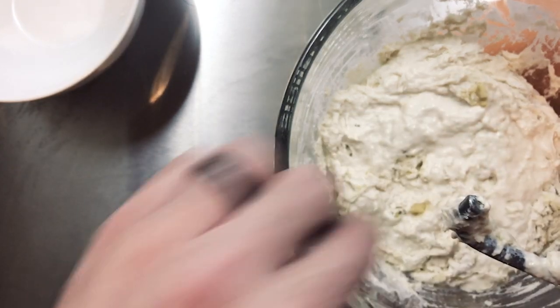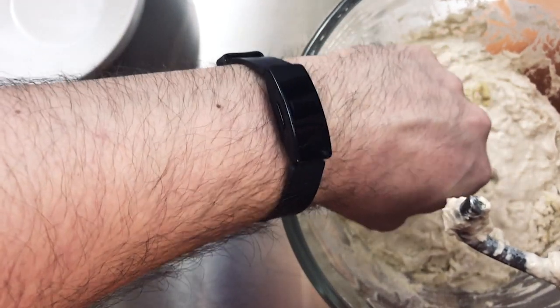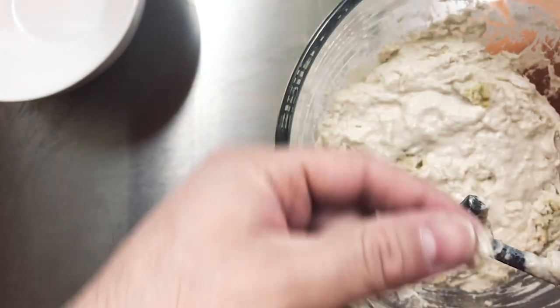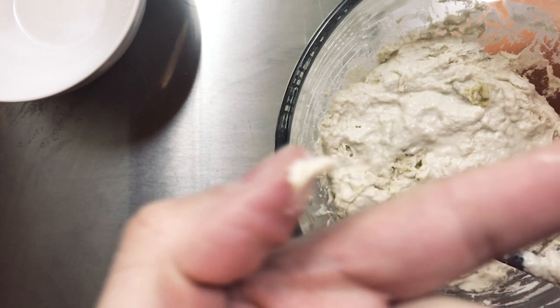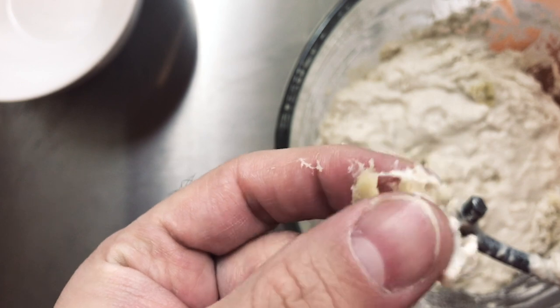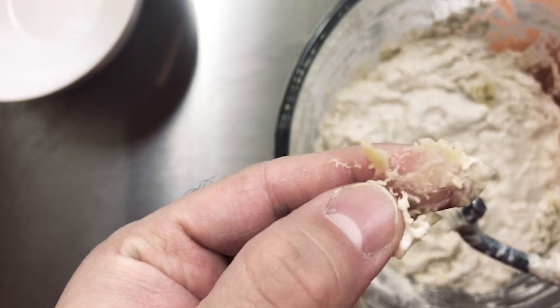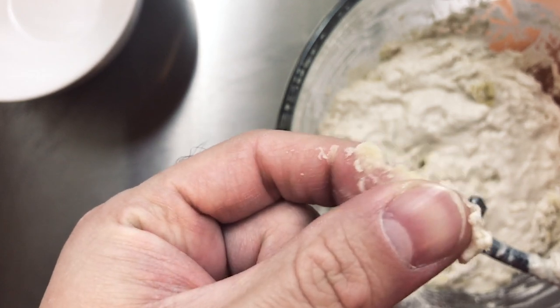Delicious. What is that? Something in here, I'm not sure what it is. Like a chunk of something. Is that dough? Looks like potato. Isn't that weird? What is that? I don't know what that is. Oh, that's weird. Okay, I'm just gonna assume it's part of the dough. Okay, I'm gonna mix it for another minute and see where it ends up.